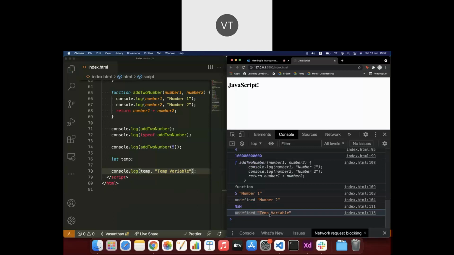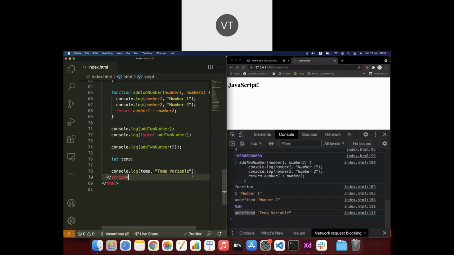Now you can see that the temp variable says it is undefined. So undefined is a value which is assigned whenever there is no definition provided, whenever there is no value assigned to a variable, or whenever there is no argument passed into that function. That is when you will find undefined.